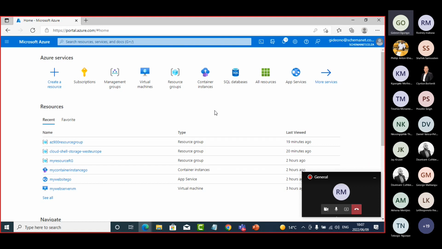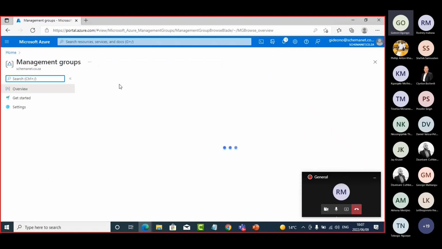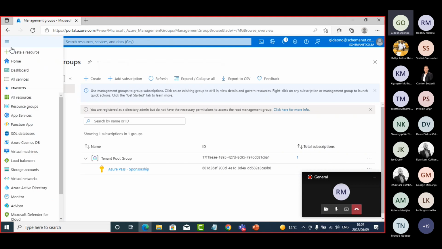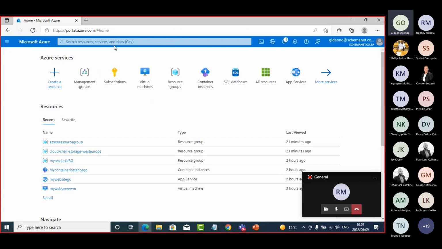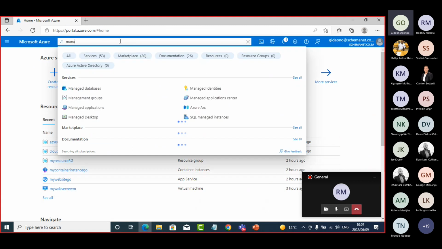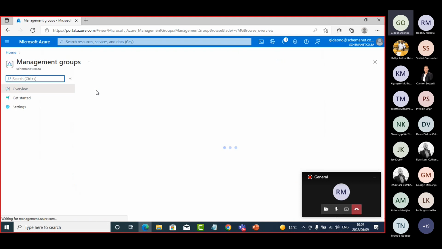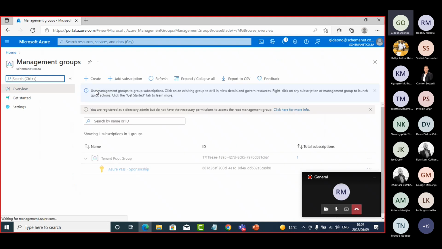So one of the first activities that you would need to perform when you are organizing your Azure environment is using what is called a management group. I'm going to go ahead and create a bunch of management groups, and I will show you how it's done. If you come into the Azure portal and type management group here, you will see that management group is actually maintained as a resource as well.